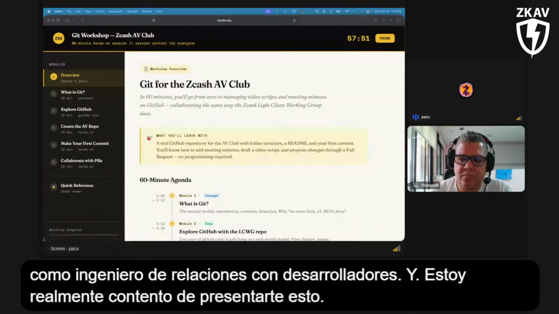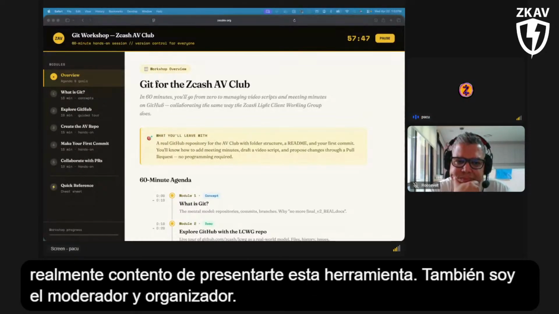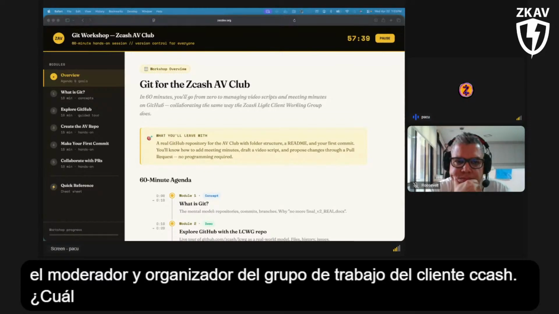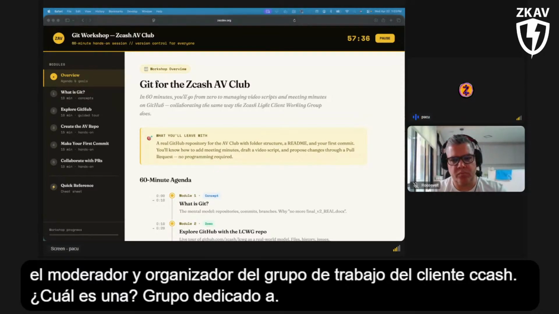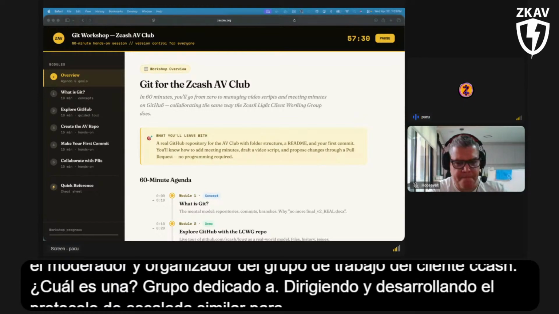I'm also the moderator and organizer of the Zcash Lightclient Working Group, which is a group dedicated to steering and developing the lightclient protocol for Zcash.